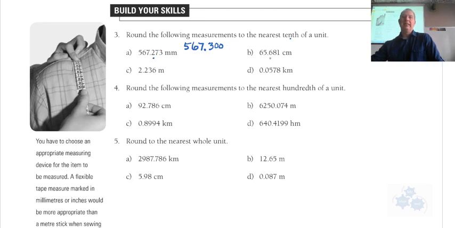All right, B, again, nearest tenth of a unit. That's 65 point, what am I going to write here? Is it 0.6 or 0.7? It's 7. And all the rest of the numbers after that are zeros. Good. You don't have to put the zeros, no. I mean, technically, this has 5 digits that are called significant digits, and you may have learned this in science class last year. And so this one should have 5 significant digits as well, but I'm not going to worry about that. If you write it just 65.7, I'm cool with that.